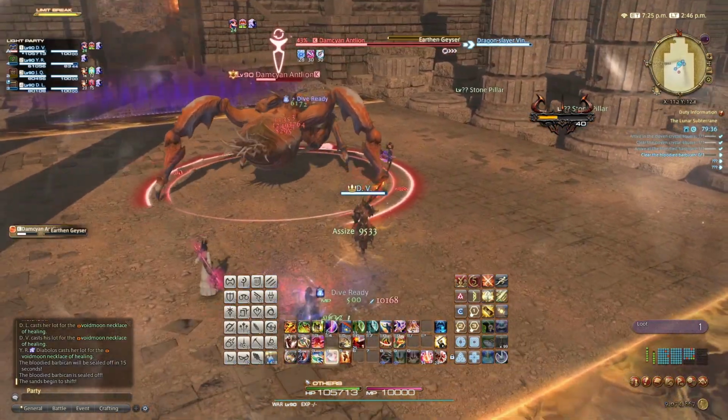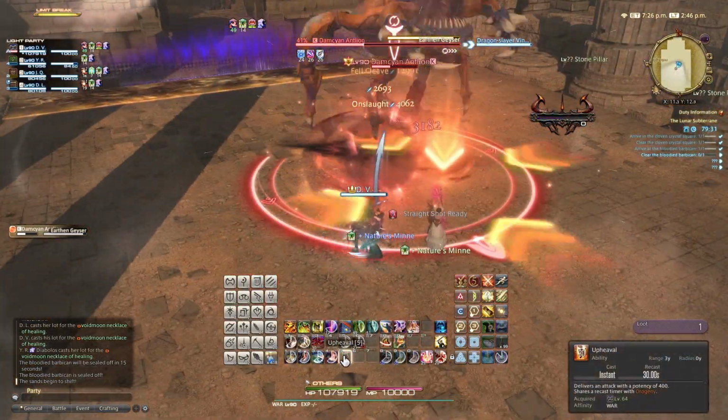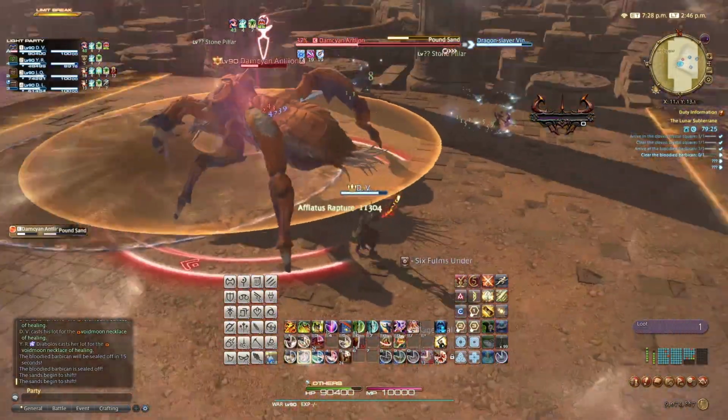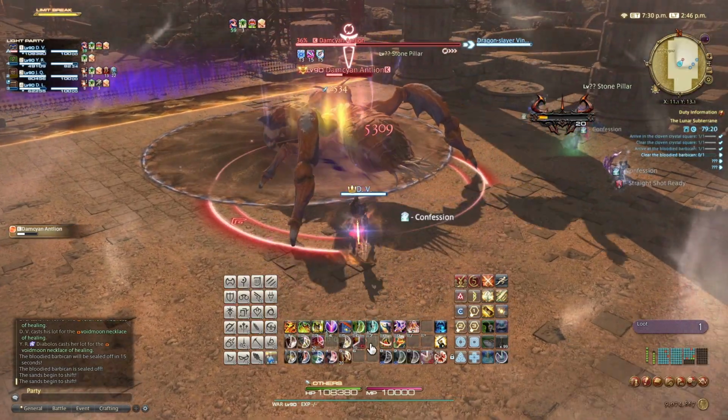Followed by another Earthing Geyser and Sand Pound. This will repeat for the rest of the fight. After the fourth set of these abilities, if the boss is still alive, there will no longer be any stone pillars that will fall, so it kind of mitigates one of the mechanics and makes it a lot easier, but he should die before then.